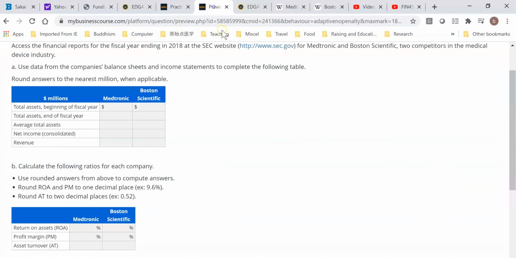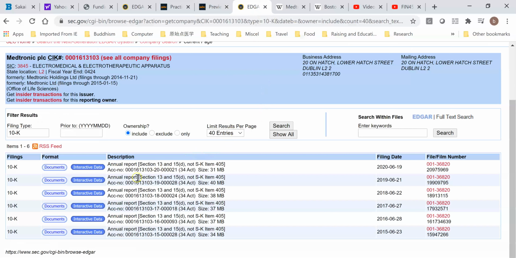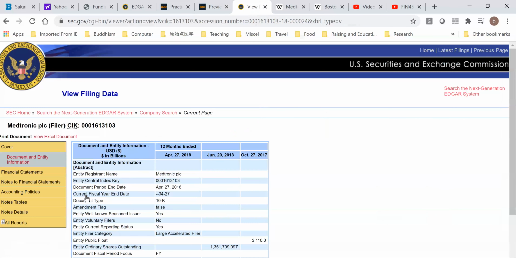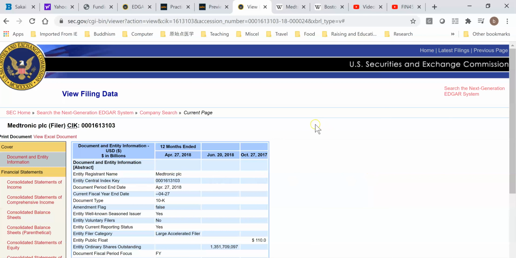Since my major purpose here is to show you how to correctly apply the rounding requirements in MBC, let me just use this round year because that will be marked as correct. Not because of the rounding requirement, but because of the round year. So it doesn't affect my major purpose. That's why I follow that.